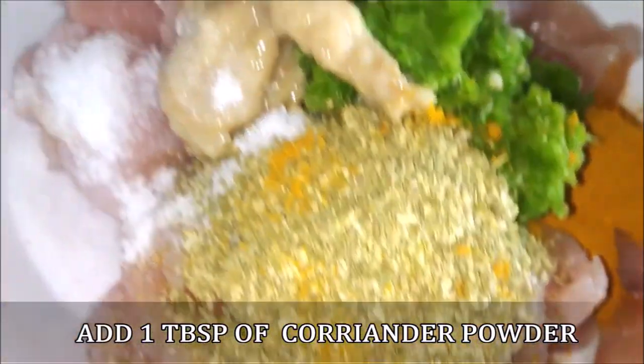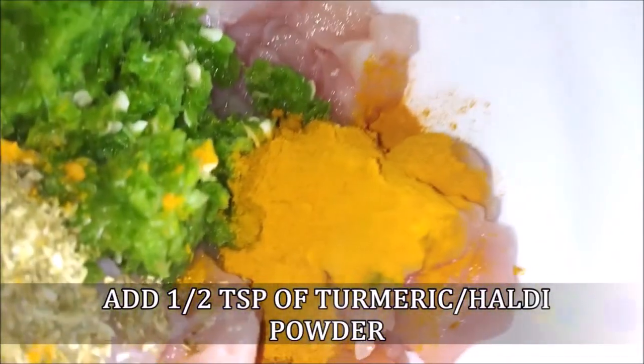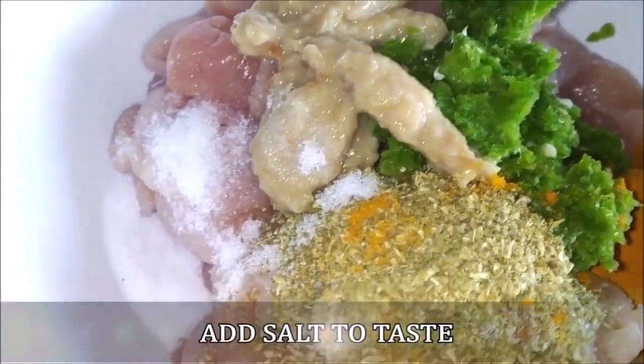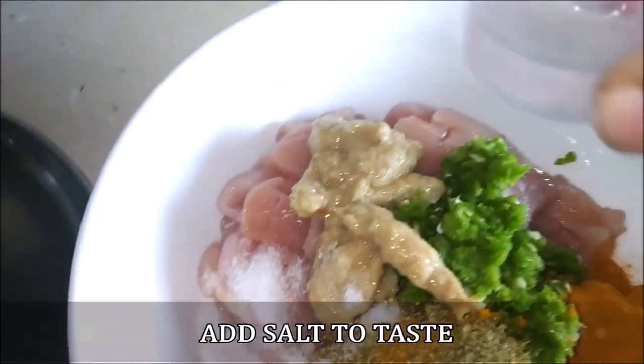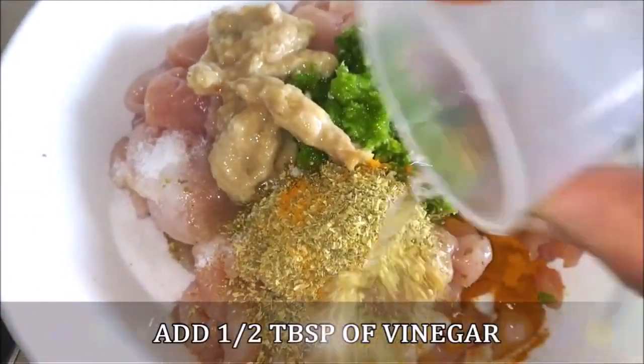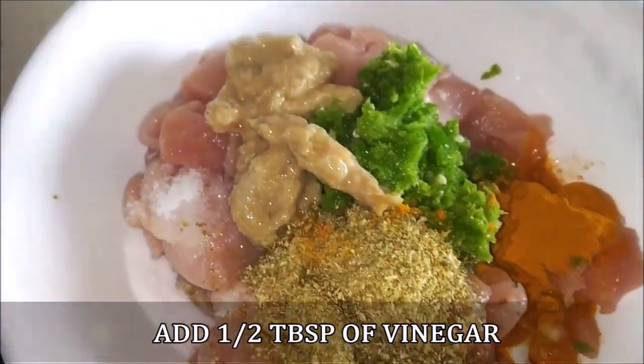Now I'm going to add 1 tablespoon of coriander powder or dhania powder, half a teaspoon of turmeric or haldi powder, some salt to taste, and I'm also going to add about half a tablespoon of vinegar. Instead of vinegar, you can also substitute it with some lemon juice or lime juice.